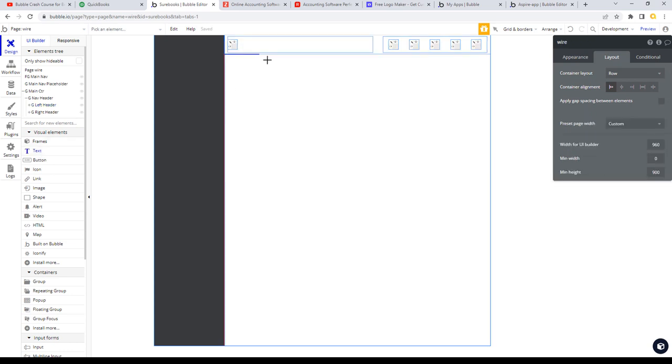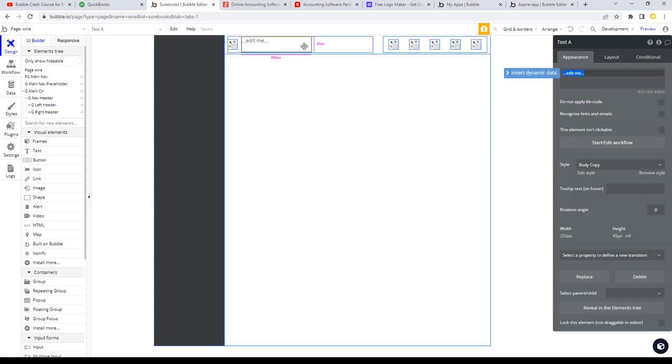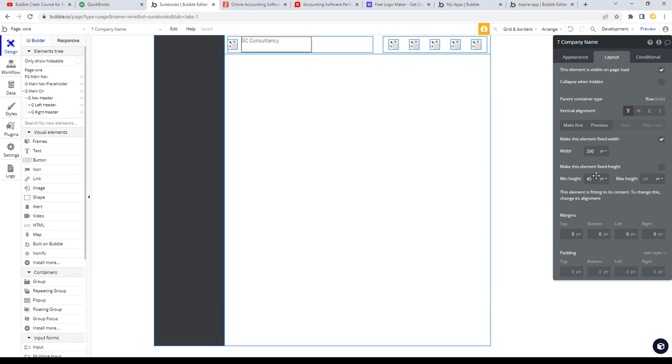So when we drop this in, we're going to automatically get that gap without us having to specify a margin individually. Okay, so what I'm going to do with that one, again, I've not named these, but we'll go back and do that. But I'll do this one. So I'll just say T company name, and let's just call it exactly as it is. Obviously this will be dynamic in the final one. So we've got that there. Let's have a look at where we want it to be. The minimum height, we don't really want it to be a minimum height, so we will just center it.